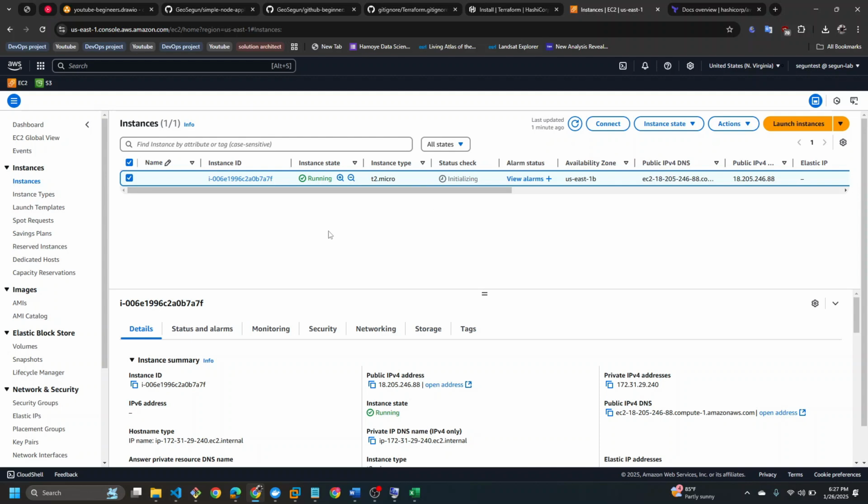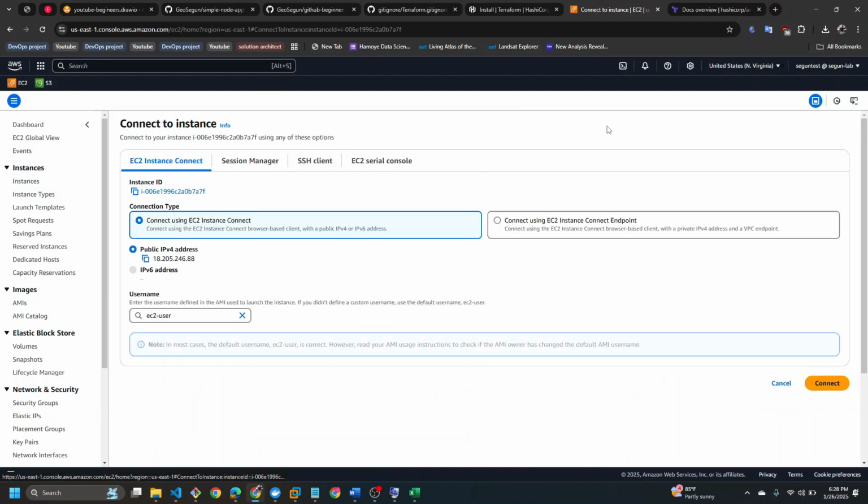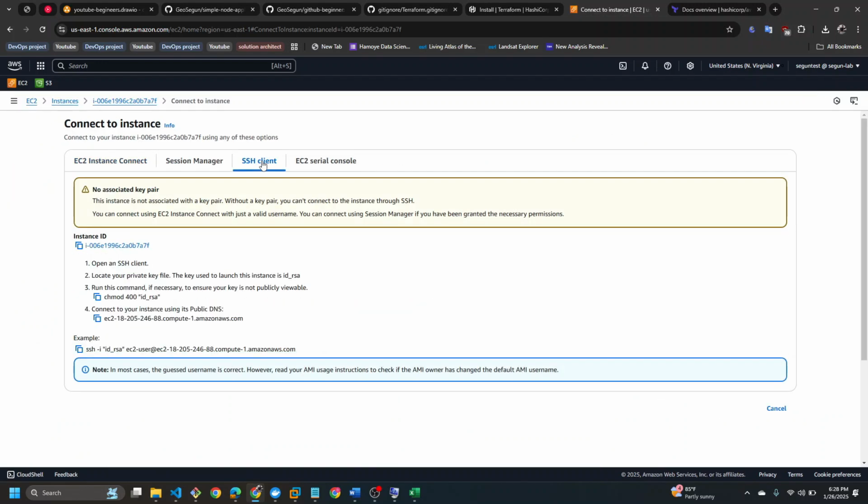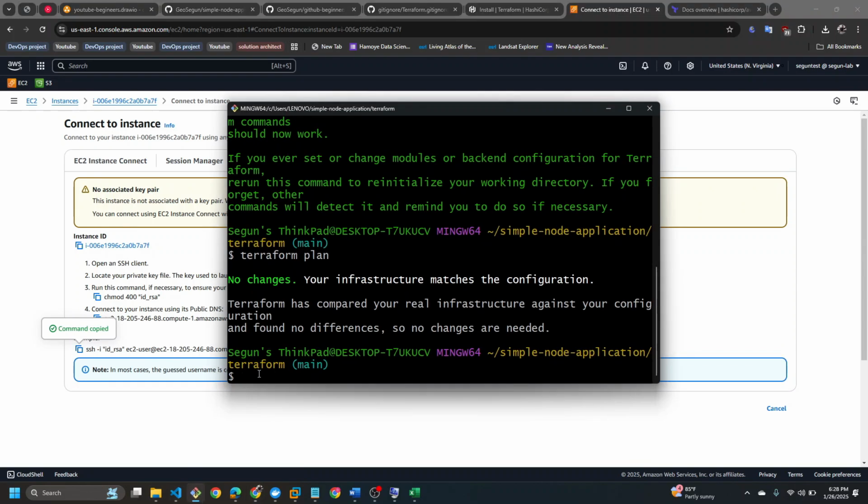We've created the instance. For me to confirm if our Node.js application has been deployed inside this EC2 instance, the next thing we need to do is SSH into this instance. For you to SSH into this instance, you click on connect. We want to SSH into the instance, so we click on SSH client. Then we copy this. Now we go back to our terminal.